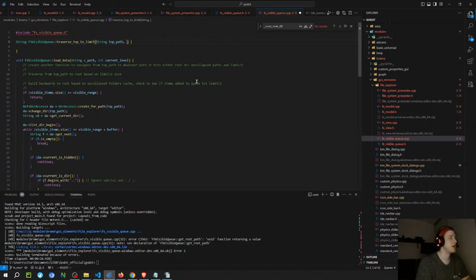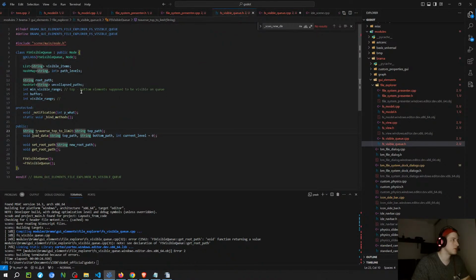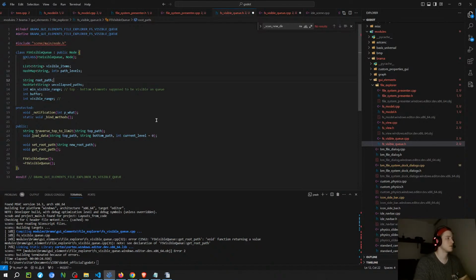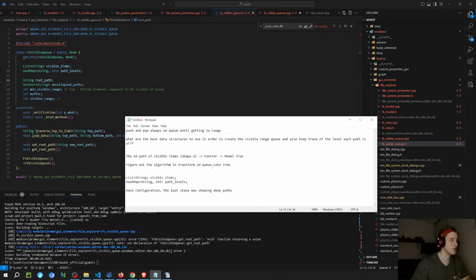So I think at the beginning I'm going to create the current levels based on this. At the beginning I need the uncollapsed paths. I'm not sure if that's the best way to write this. I'll think about this later.